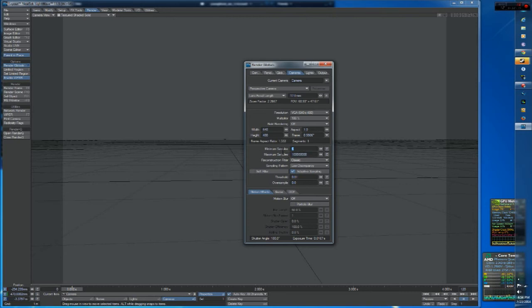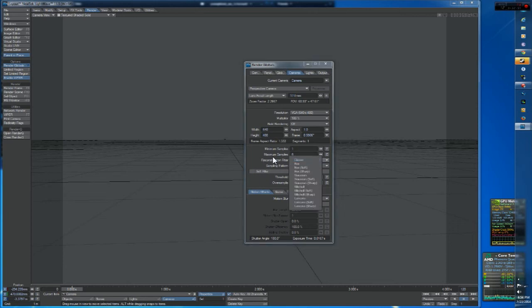Now 6 is really high. This is ludicrous, and obviously you can't do that because that's weird. You can't have a minimum of 6 and a maximum of 1 because that's just not going to work. You can have 1 1 though. That's possible. Usually I do something like this, because then it's deciding between 1 or 6, and it might go with something like 3. Or if it finds that it's a really jagged edge, it might go with something like 4 or 5. And this has a tendency to work perfectly.